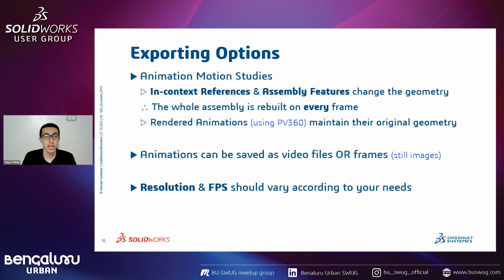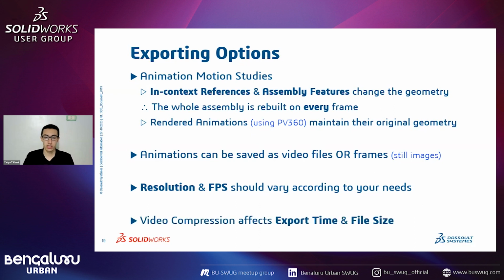So for example, if I've got 10 frames per second, that means you see a choppy result with changes missing in between. But if I've got something like 30 frames per second or even 60 frames per second, then the animation is going to be very smooth and you're not going to notice any choppiness at all.